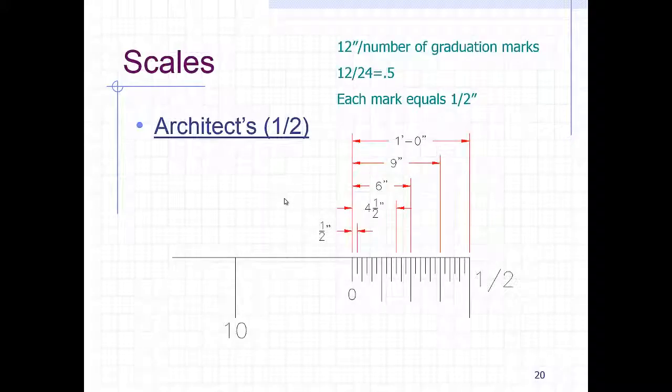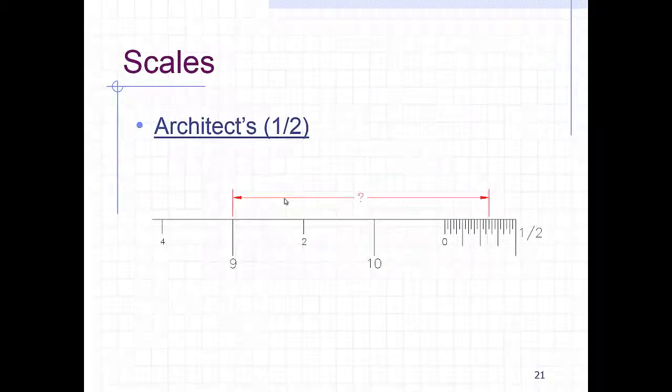Now with a 1/2 inch equals a foot, this is a little bit larger scale, so we can actually fit 24 little segments into a foot, so therefore each segment is worth 1/2 inch. So we can get a little more precise the larger the scale that we use. So if I take a look at this one, again, don't get confused by the fact that it's pointing to the 9. That's the number as it's running from the left side. We're looking at the fact that we've got 0 here. This would be 1, 2, 3 feet. And then looks like I've got 3 feet 6 inches, 7 inches, 7.5. So it's looking like 3 feet 7.5 inches.